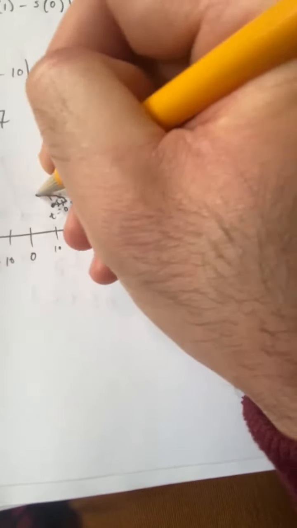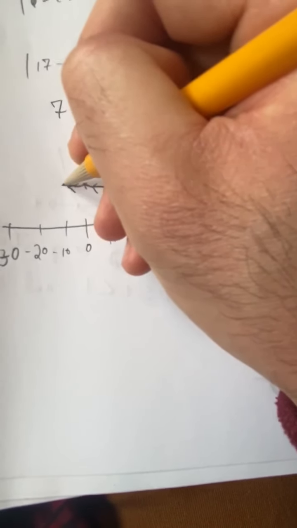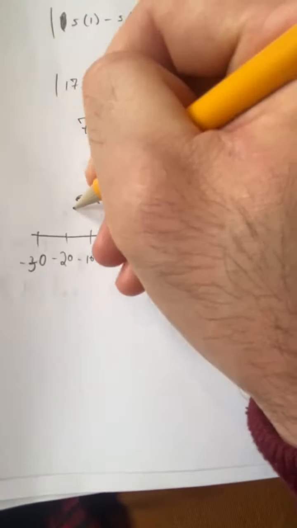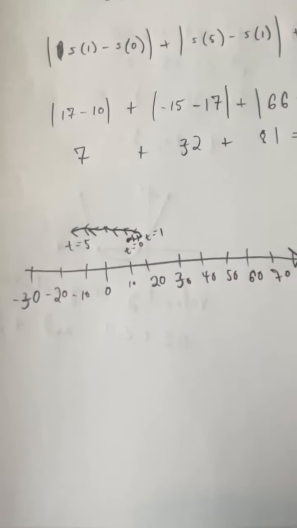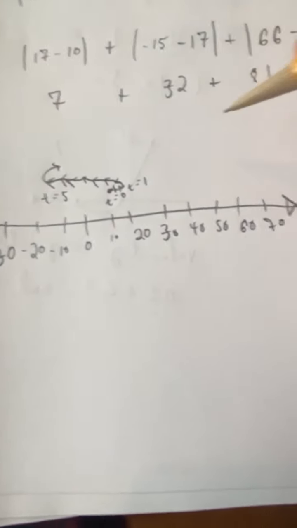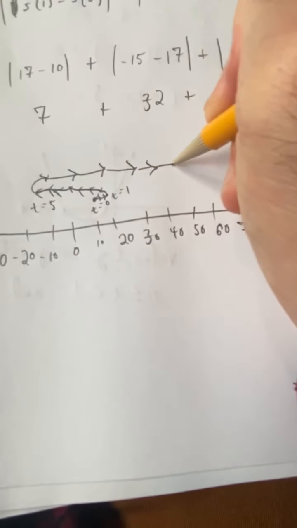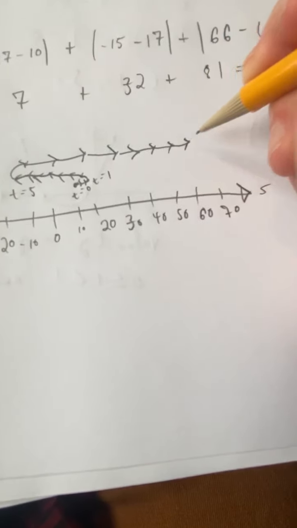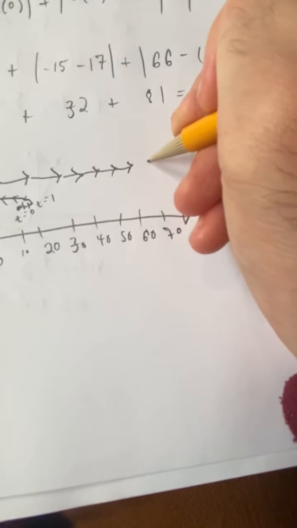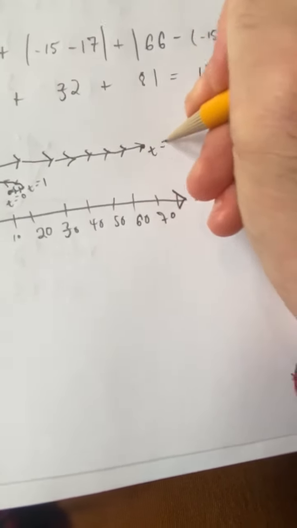So we'll go all the way back right here to about -15. This is a t equals 5. Okay. And then we loop around again. And finally, we wind up at 66 feet. So just about here. Can put a little mark there and say this is t equals 8.